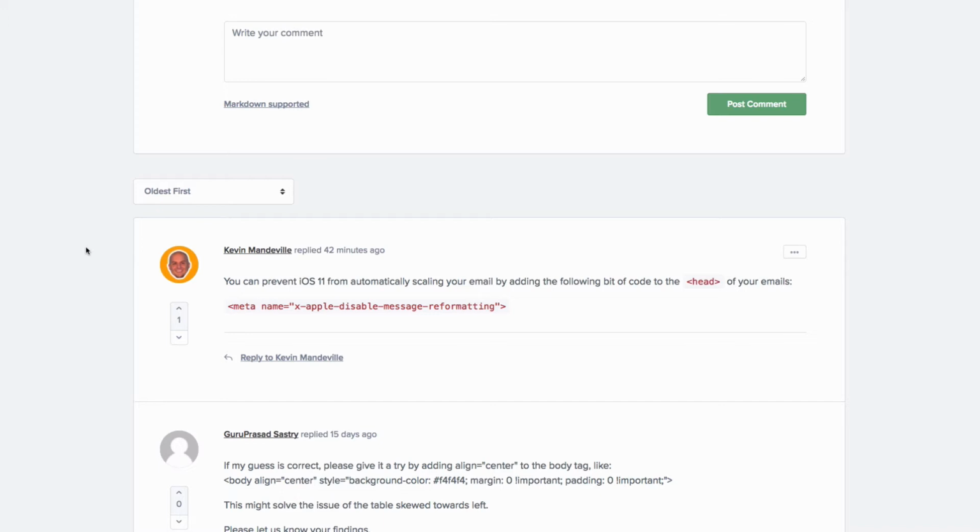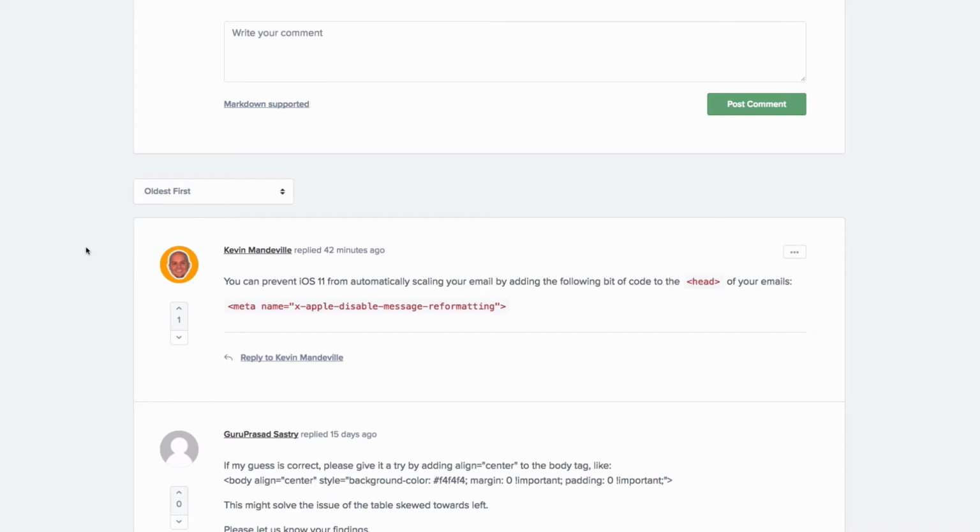But if you just add the simple meta tag of meta name equals x-apple-disable-message-reformatting, if you add that meta tag to your email, it's going to disable any of that auto rescaling that iOS Mail does, and you should just have your email automatically convert back to the full width email that you're expecting to have. So you just need to be aware that potentially in some scenarios, iOS 10 and above will be rescaling your emails in iOS Mail. You can just add this meta tag and that should solve it. So it's a quick fix there.